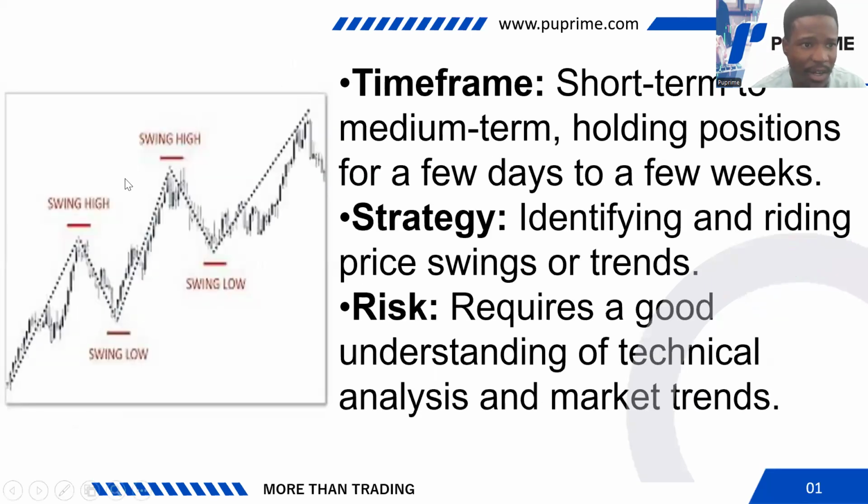Now, take a look at this right here. What I just explained: we have the swing high, the swing low, the swing high, the swing low, the swing high, swing low. So when you are a swing trader, you are willing to buy. Now, what is the structure? What is the trend of this market? You find out that the structure or trend of this market is headed towards the top. Hence, we're looking forward to buying only. Any sellers, we are not interested in selling, we are looking forward to just buying. So basically, we want to take our buys from the swing low.